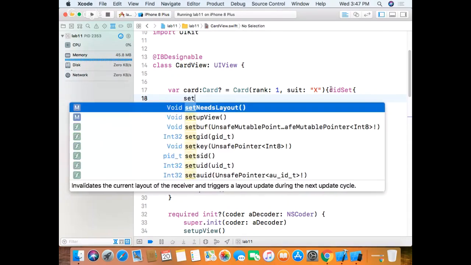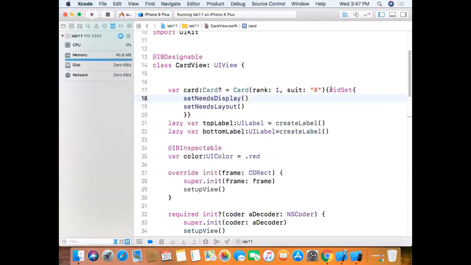So set needs display and set needs layout. Set needs display is calling the draw function. Set needs layout is calling the layout children, or layoutSubviews function.